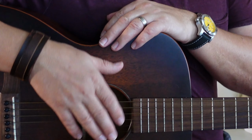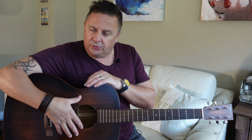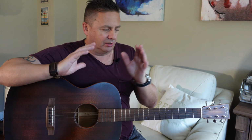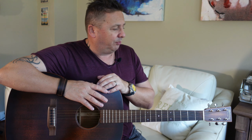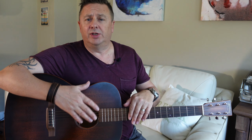The tuners are open gear tuners on the back. The bridge is all very stripped down, basic stuff. There's no electronics in it, there's no pickup. It is a pure player's guitar. And there is a reason for that.